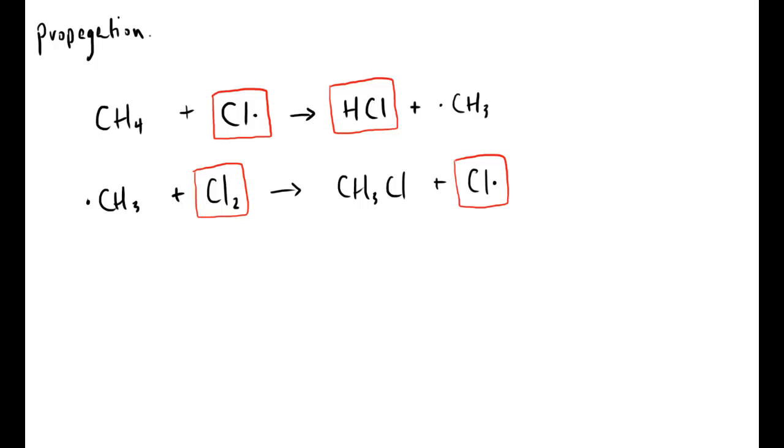And that's the same no matter what the starting molecule. So if we were to do a different example, we looked at dichloromethane as a starting product. So we could have CH2Cl2, and we're trying to make trichloromethane for example. Exactly the same. Chlorine is still there. Hydrogen chloride is still there. This time, we're not going to form a methyl radical. We're just going to lose one of these hydrogens. So we're going to still have the radical, CHCl2. So we've kept both chlorines. We've just taken the hydrogen away. That's going to carry on now through to the second step.